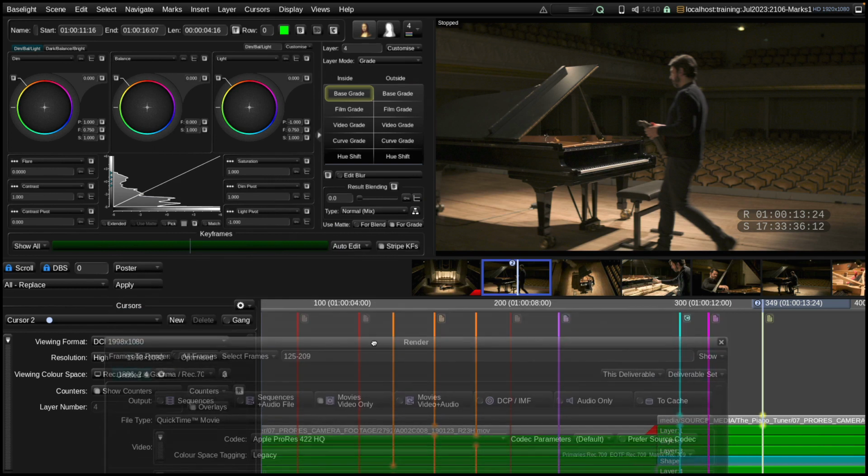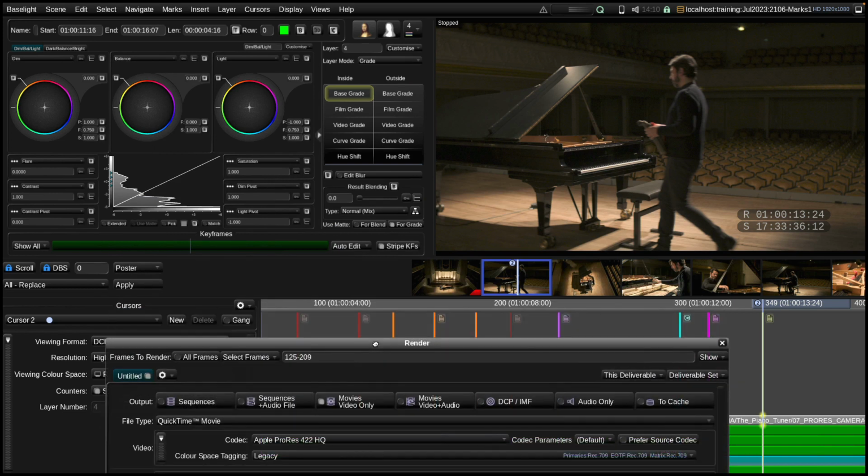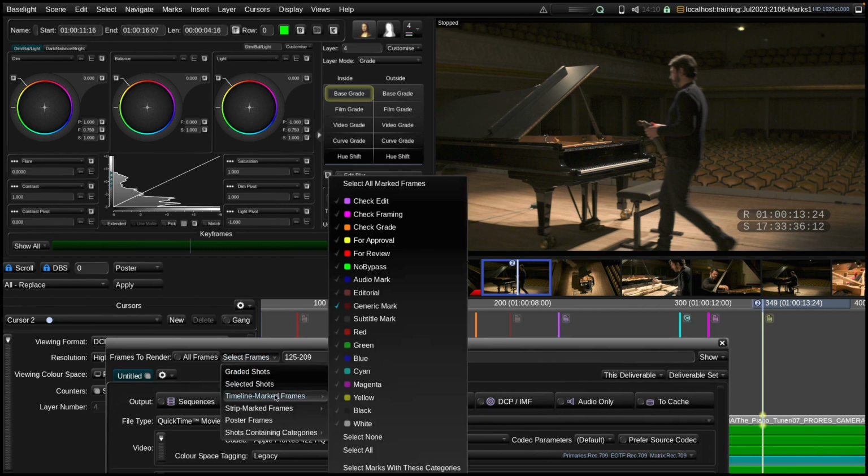Now alternatively, if you just wanted to have a single frame rendered for each of the marks you put on the timeline, and they don't need to be timeline marks, of course they could be marks you put on specific grades. So if there was an issue with a grade on a certain layer, you could choose that category and you would select, let's just do that now, strip marked frames, check grade, and select marks with those categories.